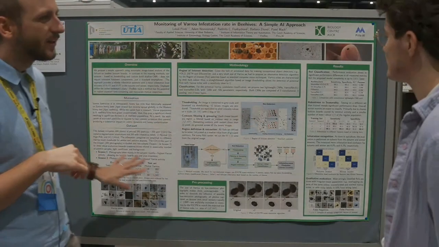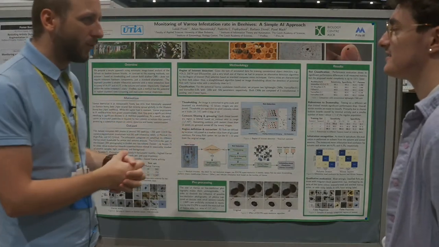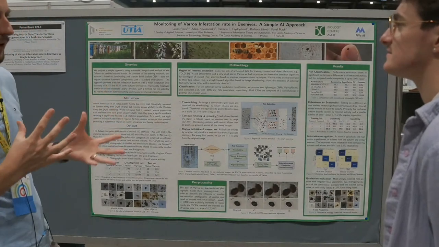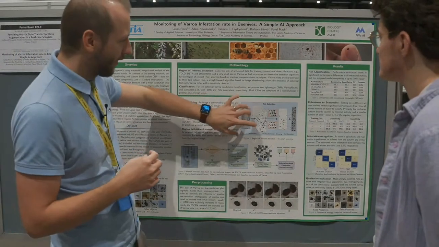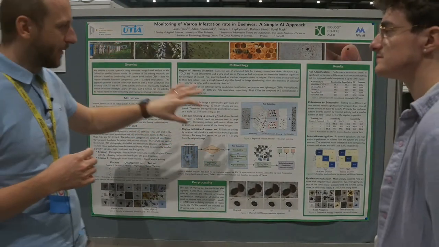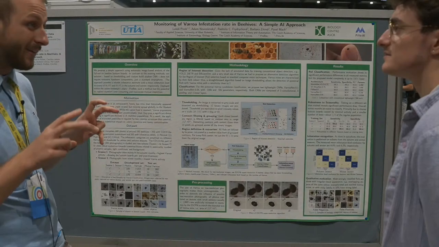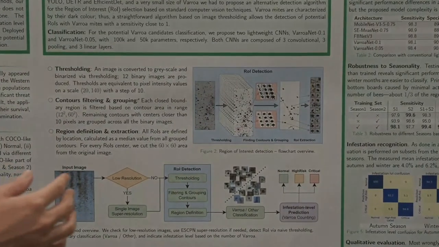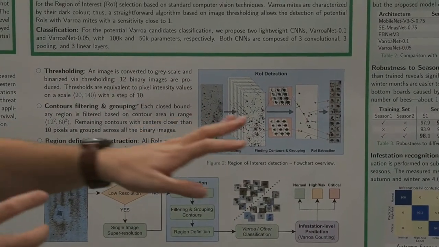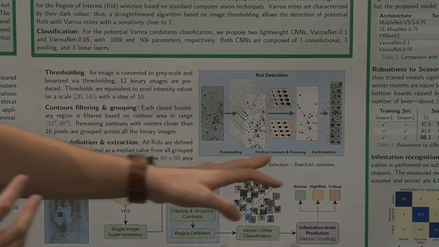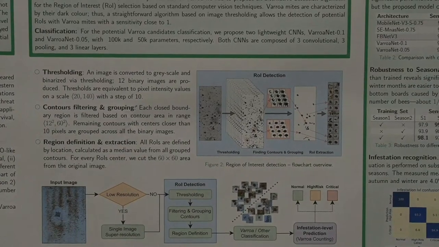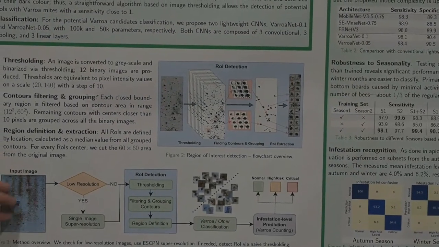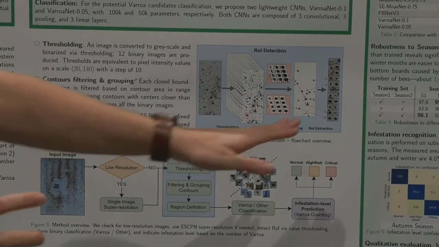Anyway, this is an application inspired by the beekeepers, for the beekeepers, and as the standard methods won't work, we had to develop a two-stage approach where we first do a region of interest detection, where we select some candidates for a varroa mite. Most of the time we reach a recall of one, so we are very close to the recall that we are expecting, but that comes with a cost. We have a relatively high number of regions, so it might be 1,000 or 2,000. It really depends on the number of things that are there. So that's the first stage.